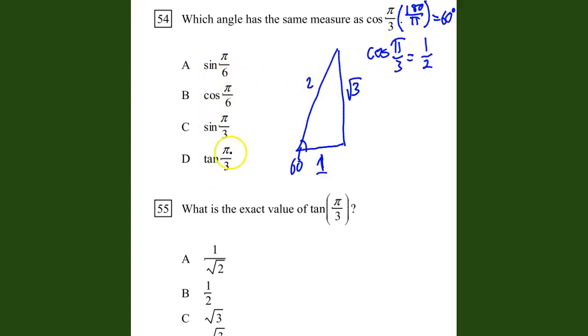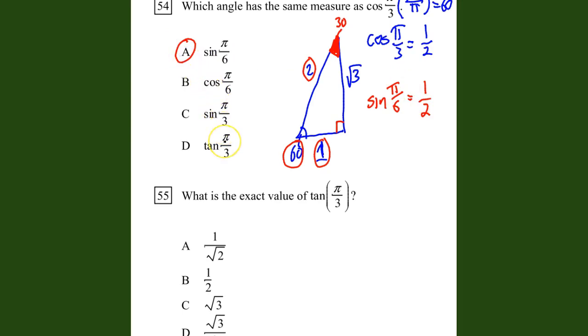So which of these right here equal 1/2 as well? So the only way you're going to get another 1/2 is if you do 1 over 2 again. So we'd have to do that from this side. So from this angle, 1 over 2 would be opposite over hypotenuse, right? This is the sine of this angle. But what is this angle? Well, if this is 60 degrees here, this is a 90, that must mean this is 30. So the sine of 30 is also 1/2, right? And in radians, 30 degrees is pi over 6. So the sine of pi over 6 is 1/2. And that's the same as the cosine of pi over 3. That gives us A.